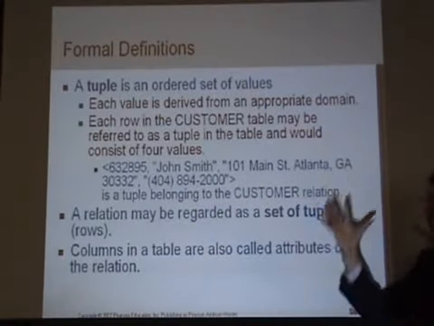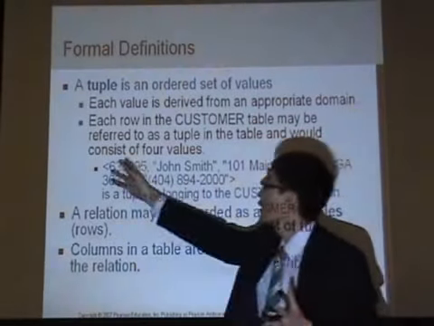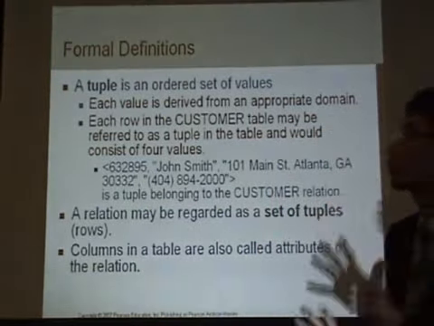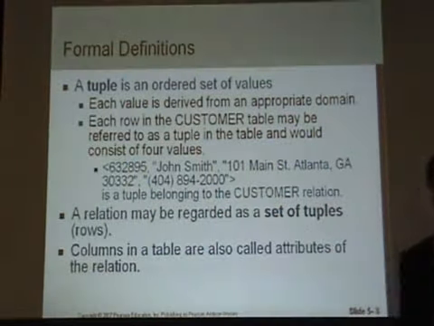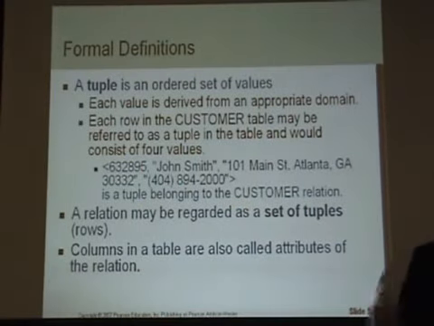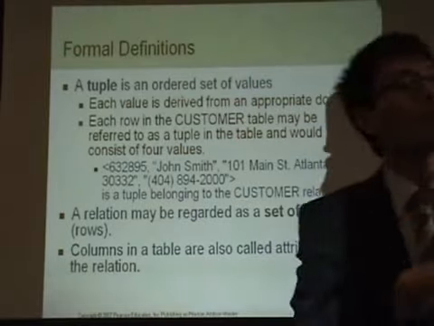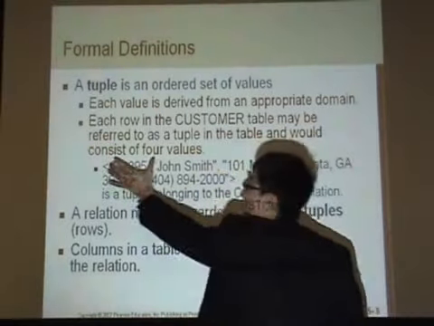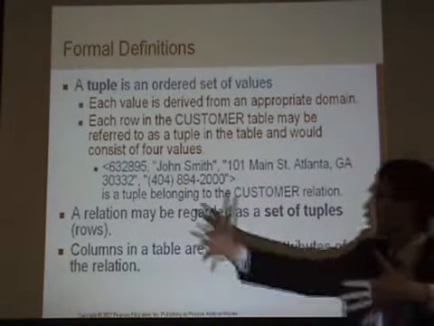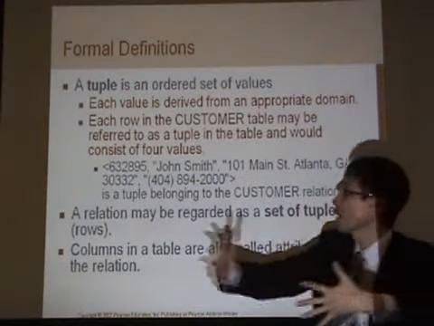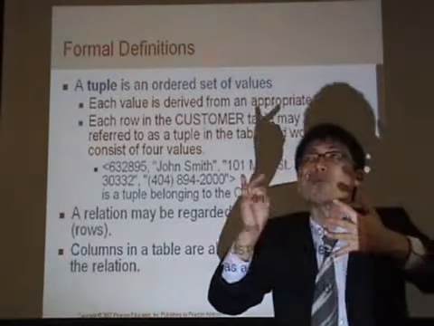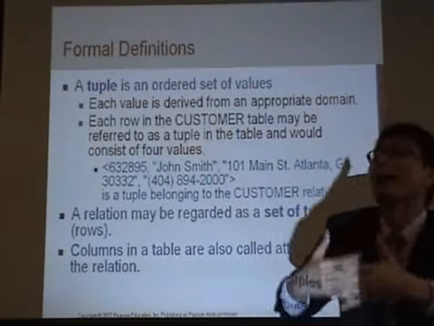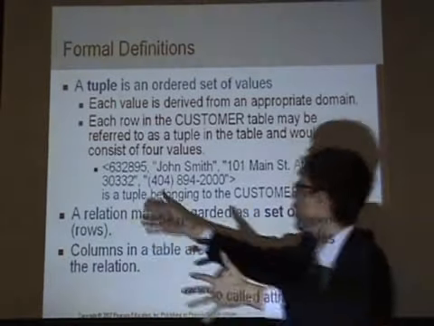Also, there might be some format for the address. There might be a very strict format of customer ID, a 6-digit number. We cannot use a 10-digit number like 1111111111 for customer ID. When you pick up the value, there might be a pool of data that satisfies the condition, like only 6-digit numbers. This is the pool of customer IDs that satisfy the rule, 6-digit number. For example, 111111, 111112, 111113. This is called what? Domain. So this is the domain for customer ID.